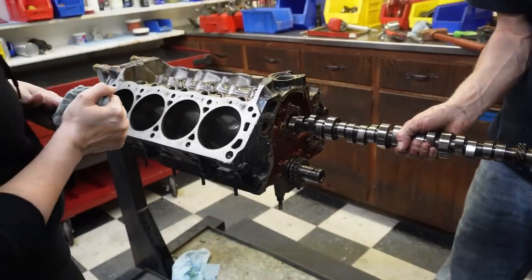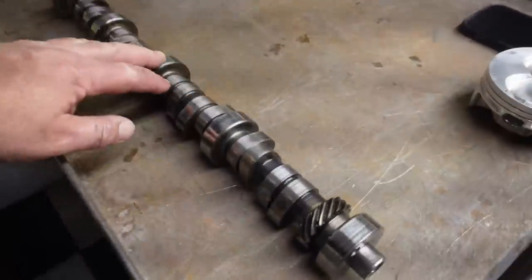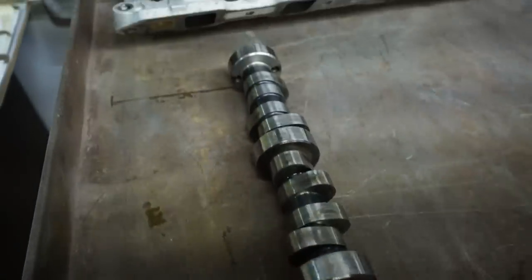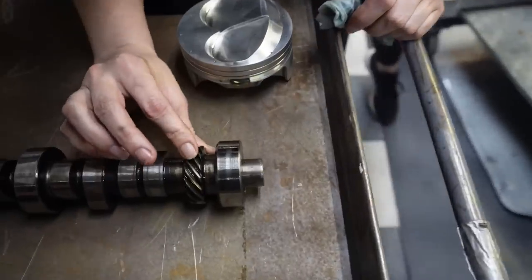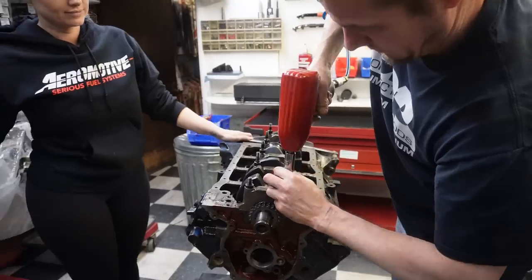Special cam remover tool? Yeah, I actually have some up there, but I use that when I'm putting them in. For taking it out, just kind of sharpen it. Yeah, that's not good. That's a little crunchy. Oh yeah, which shouldn't happen with a bronze gear. Usually not. Is there a possibility it got run with an auto bronze gear at one point? Yeah, 100%.